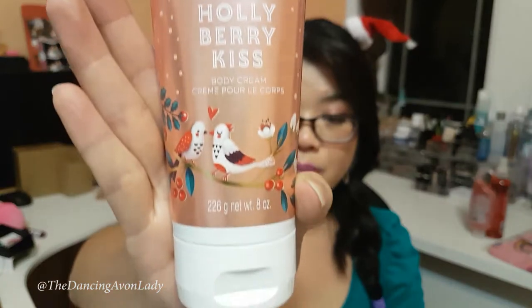You want to slough off all that dead skin before you use your moisturizer. This is the moisturizer body lotion — it has a magical multi-layer fragrance with a romantic holiday blend of merry berry freshness, juicy raspberry, spun sugar, and cooling zesty grapefruit. It's made with shea butter and vitamin E, and leaves your skin soft, smooth, and delightfully scented. Most of these have shea butter and vitamin E for extra moisturization. They are dermatologist tested and also hypoallergenic, which is good to know. The packaging is so pretty.